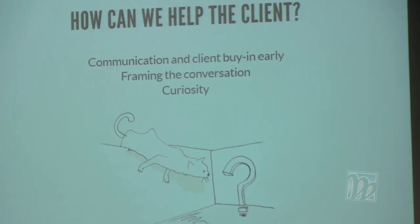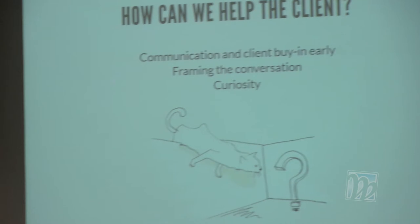Communication with the client, communication with the developer, communication with all the stakeholders on the team — early and often. Getting the client to buy in on your process early and understanding what you need from them is really helpful. When you're talking about design on the web, there are two things to talk about: layout and atmosphere. Layout is just where things live on the page — sidebar on the right or left. The color of the sidebar, the type, the textures — that's atmosphere.